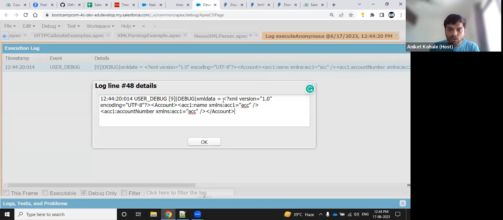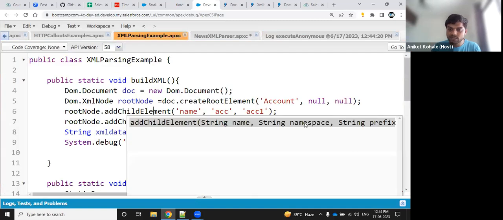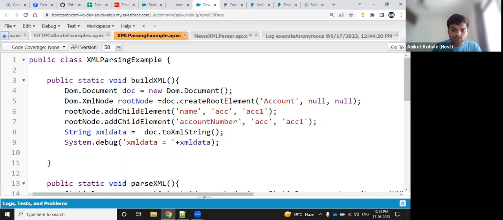One second, let me just properly give that. See, there are three parameters: name, namespace and prefix. So I will just give the namespace nACC and prefix pACC, so you will get a clear idea how this namespace works.